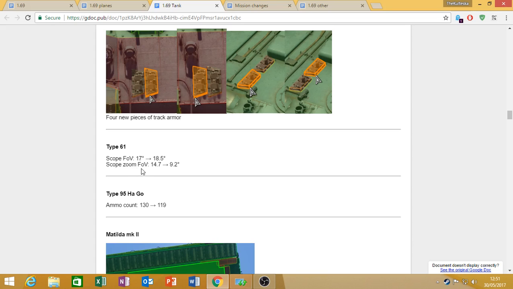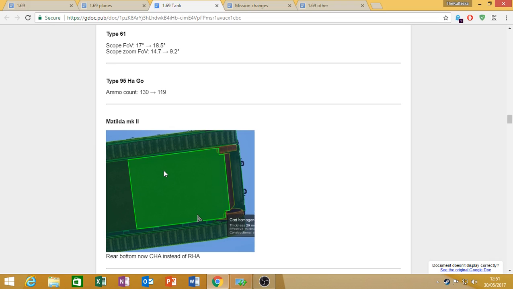The Type 61's scope field of view has been increased from 17 degrees to 18.5 degrees. The scope zoom has been changed from 14.7 to 9 degrees. So you've not got that much of a degree of vision now for that, which kind of sucks. The GOES ammunition count has been changed from 130 to 119.